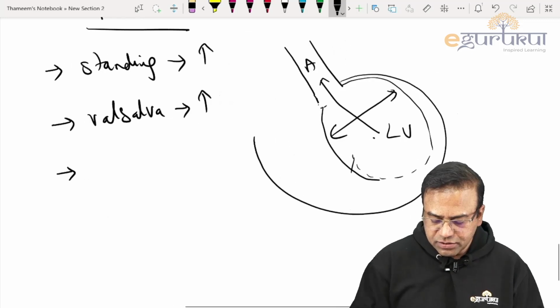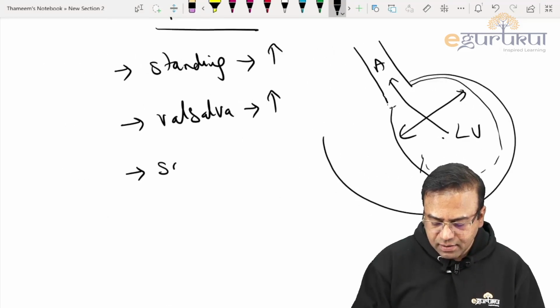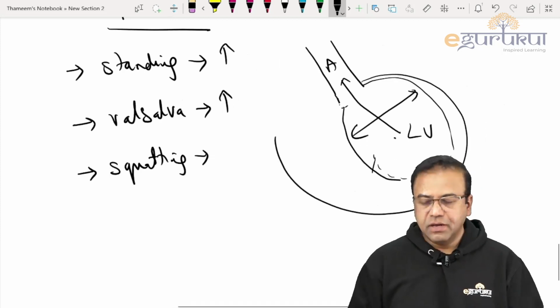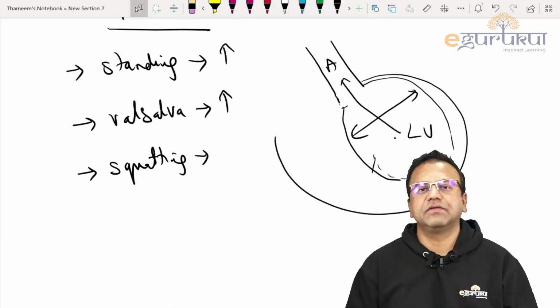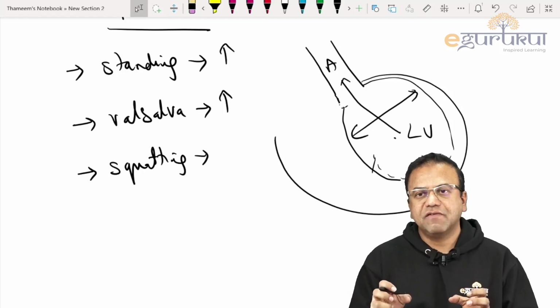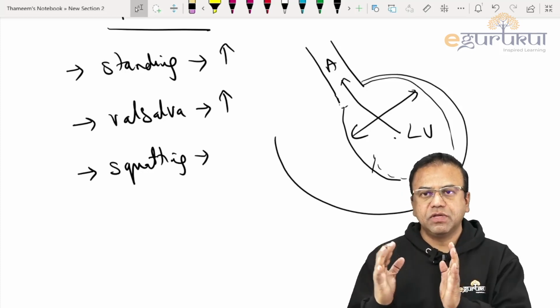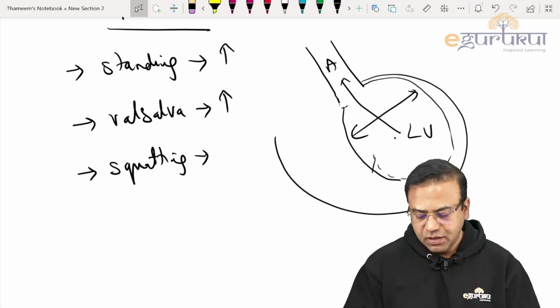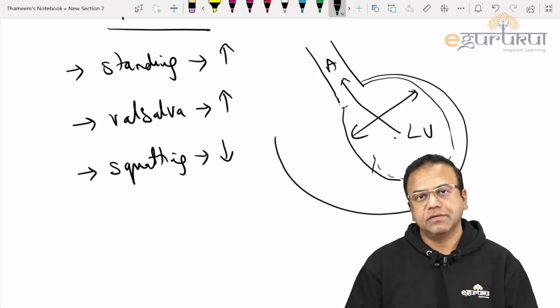In a patient who is squatting, in general, we know that squatting increases the venous return. This is because, like a toothpaste tube, the calf is getting squeezed more. As the calf is squeezed more, the LV fills more. The more the LV fills, the septum is pushed away. So in squatting, the murmur is going to decrease.